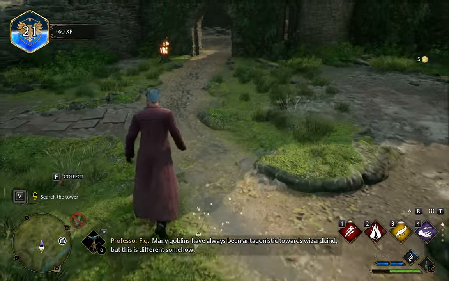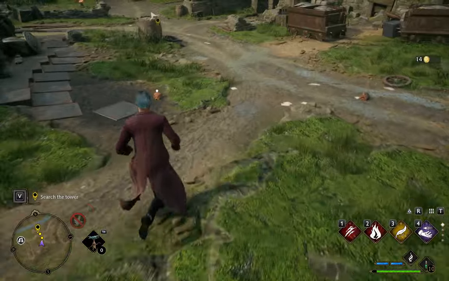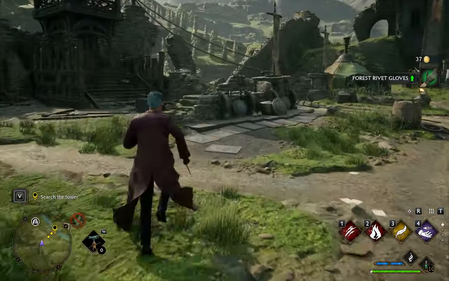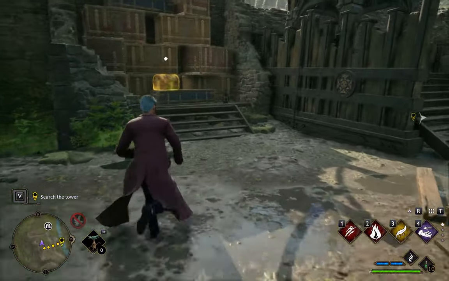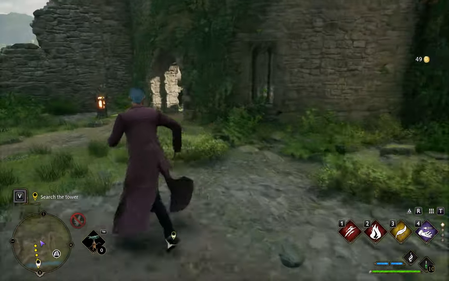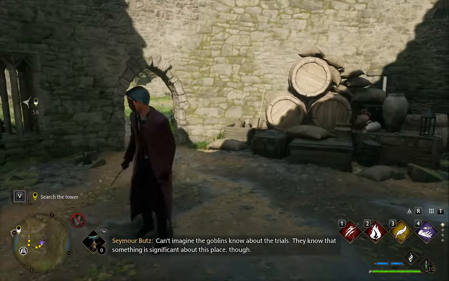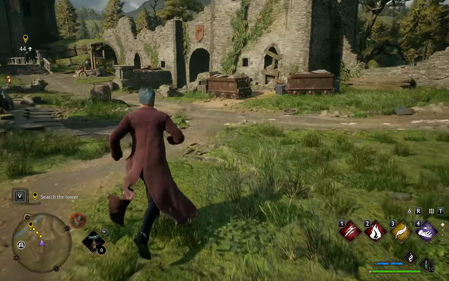Have always been antagonistic towards wizards. Yeah, it's like they want to eradicate, right? Revelio. They want to get rid of the wizards. Can't imagine the goblins know about the trials. They know that something is significant about this place, though. Mm-hmm. Maybe.